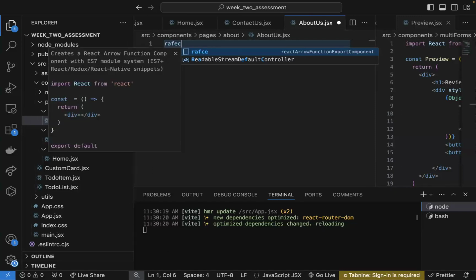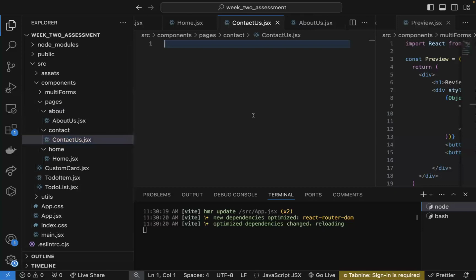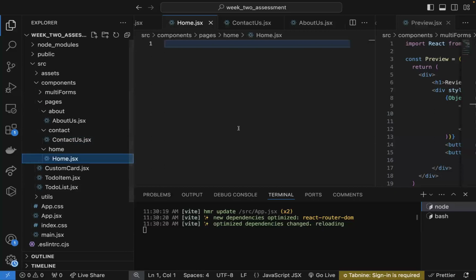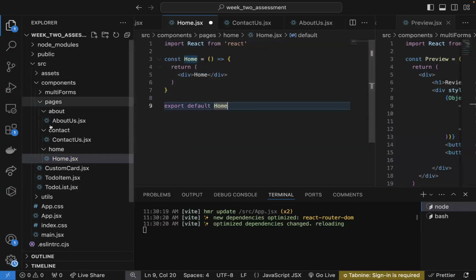I can do RFC, just initiate the function for each of them, so that we can export and import them somewhere else.